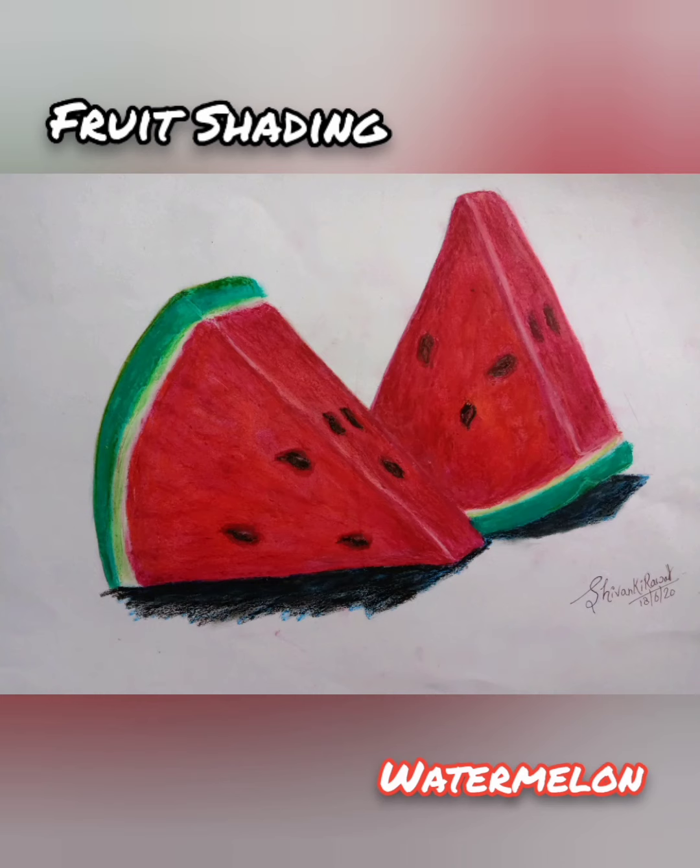I welcome you all. Children, as you all know, till now in drawing class, we have learned two vegetables and one fruit shading in oil pastel color. So, in today's class, we are going to learn one more fruit shading. So, let's start.